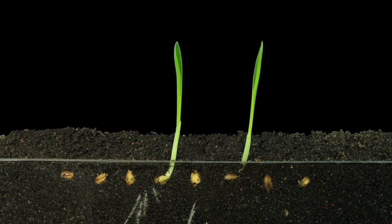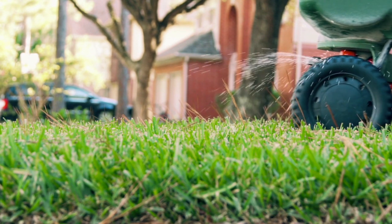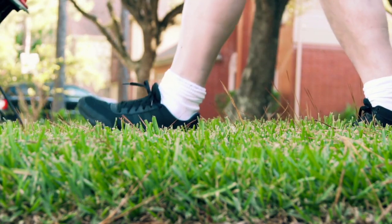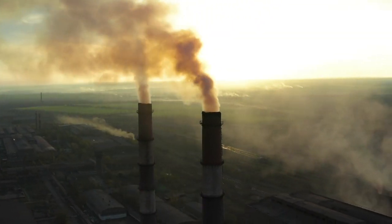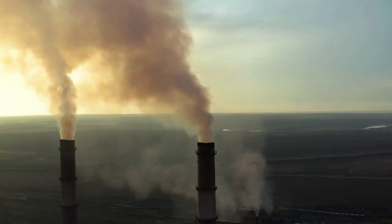The soil needs to be rich in nutrients for a plant to grow healthy. When soil is found to not be rich in nutrients, farmers will use different kinds of artificial and natural fertilizers. This helps to provide and supplement the necessary nutrients for the soil to help feed the plants. Next is air. Plants take in carbon dioxide from the air, which helps to make their food. This process is called photosynthesis. The air must be clean for a plant's healthy growth. If the air is too polluted with smoke or harmful gases, then the growth of the plant will be affected.